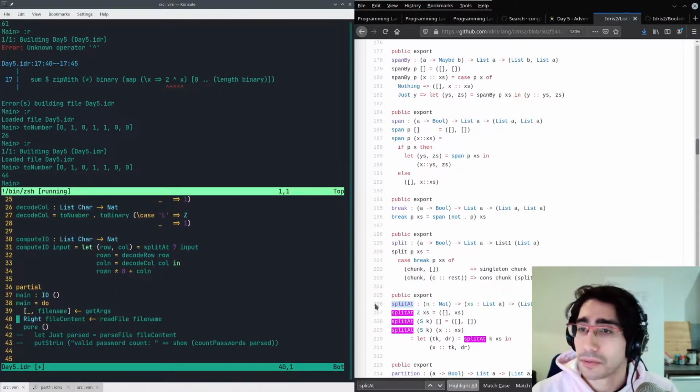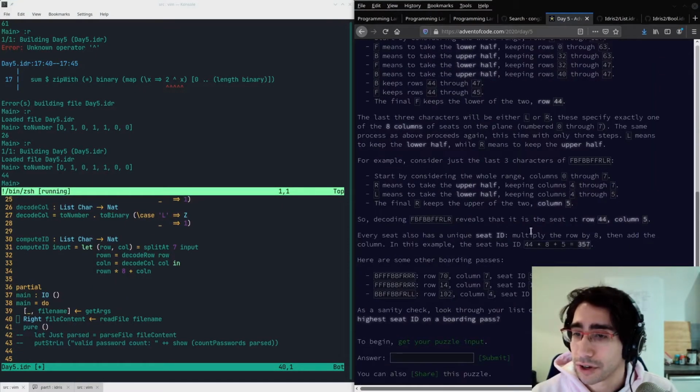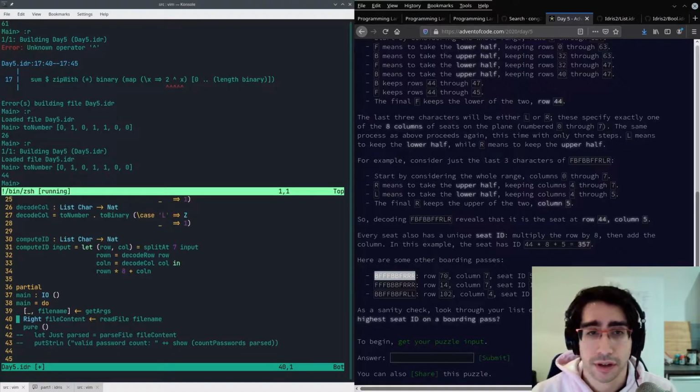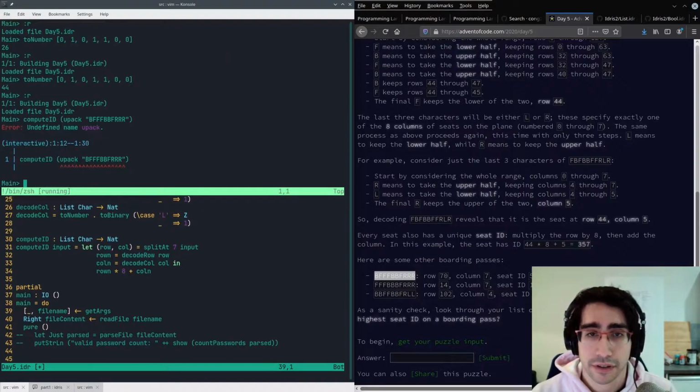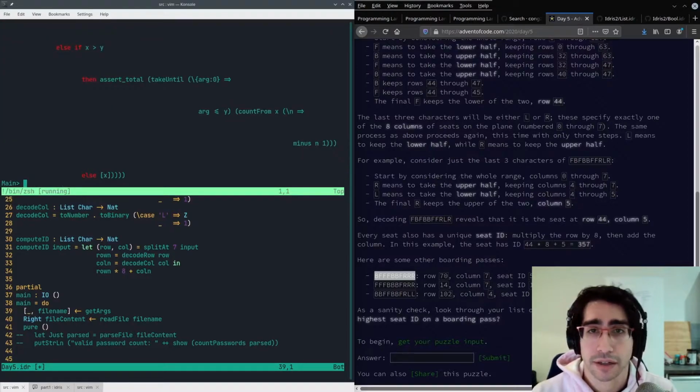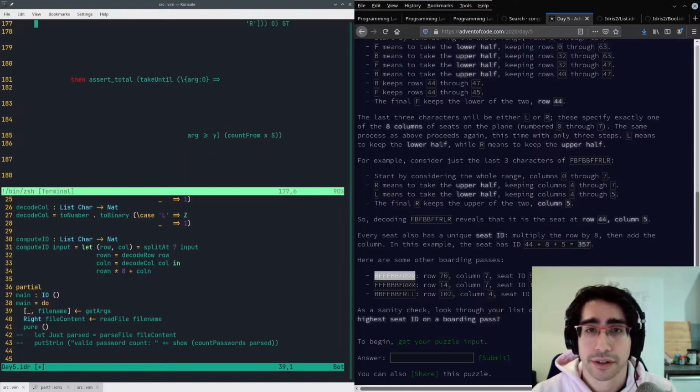And this gives us the number, right? So just to try it, let's try this out. Let's take our REPL, reload, and we do compute ID of unpack of this. Oops, unpack. What is it doing?